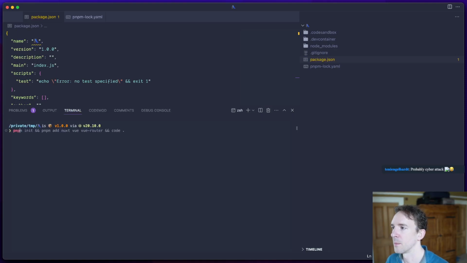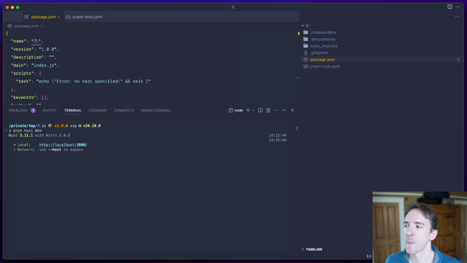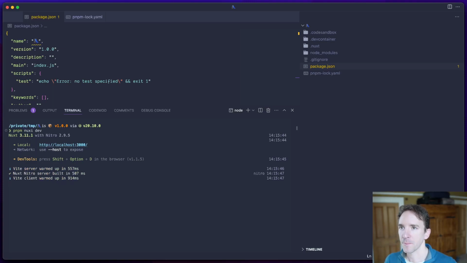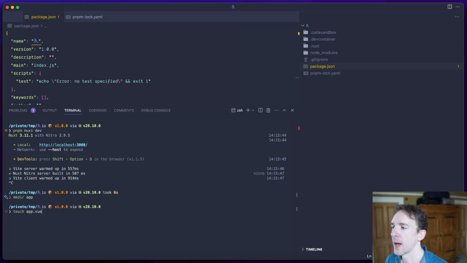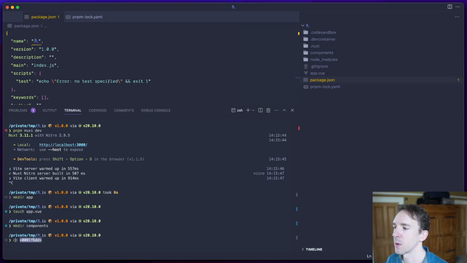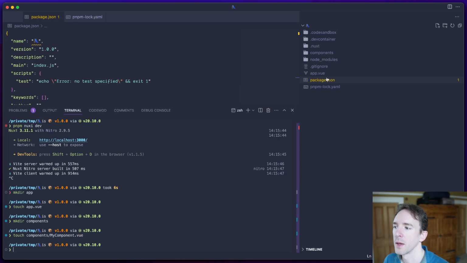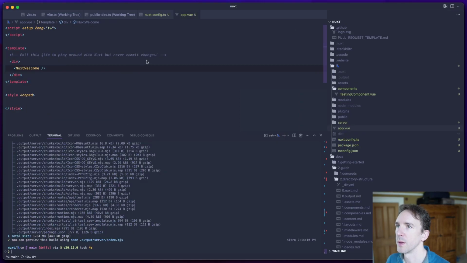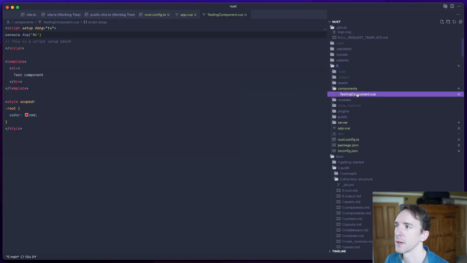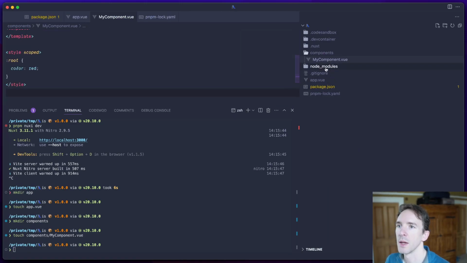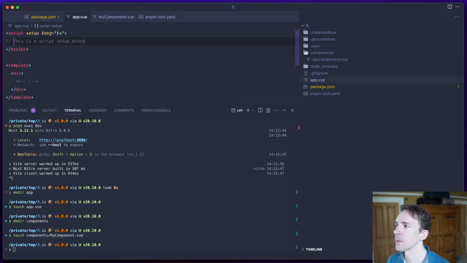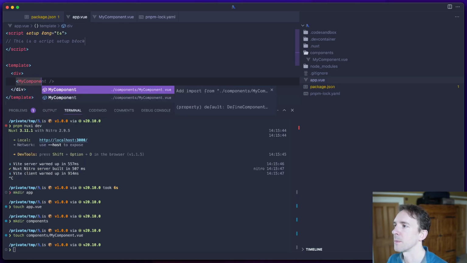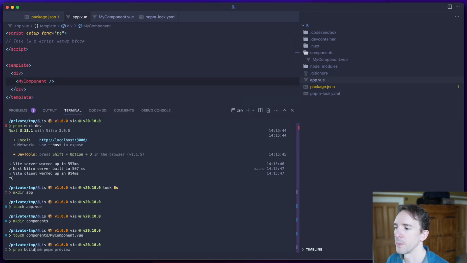Okay. Let's see, can we run this? Yeah, okay. We'll create an app.vue, and we're going to make a components directory, and we're going to create components/MyComponent.vue, and we're going to use that MyComponent. Let's grab the same one that we just created in Nuxt, because I think that has the things that we might need to reproduce. We're going to pop that in here in app.vue, MyComponent, and we're going to run the build.